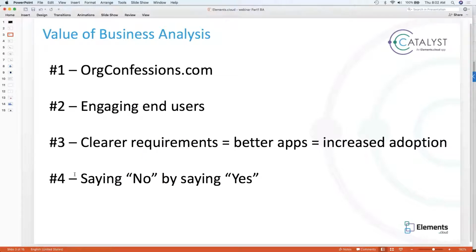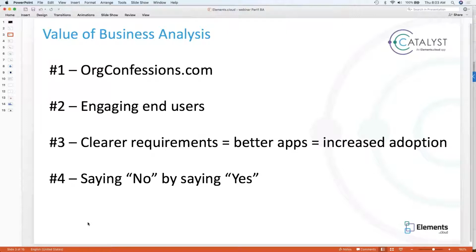The second, third and fourth are all really related. Business analysis is how you engage your end users to make sure that you understand what they really need. Engaging them in a way where they come to you and say, this is how we should change it. This is what I need to do to improve my business. But often they don't come to you with very clear ideas. And the clearer you can get the requirements and really understand what the problem is that they're trying to solve, the better app you will build and the better adoption. Whilst everyone thinks about adoption as being great training, actually great adoption starts by having really clear requirements. So you're building the application that your end users really need, not what they thought they wanted.